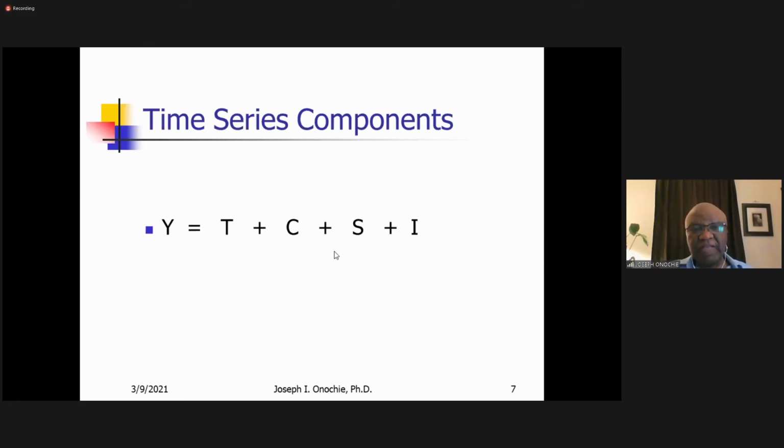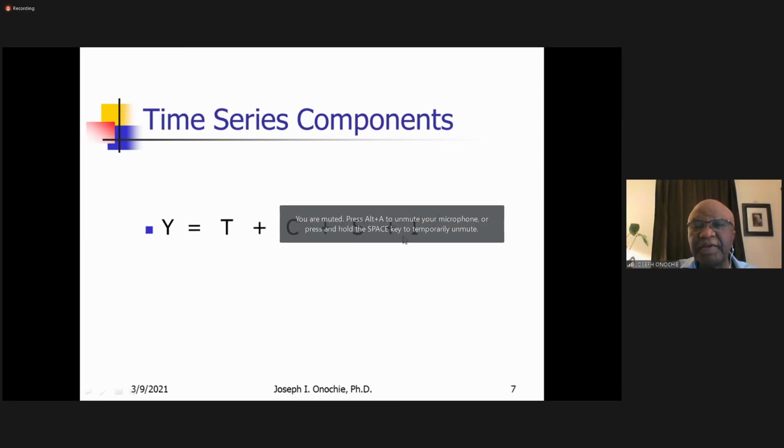I have included this equation. So a time series, this y, and again, you can put time series y parenthesis i, i for the subscript. I didn't put it here. So a time series has these 4 components: the trend component, the cycle, the season, and the irregular.